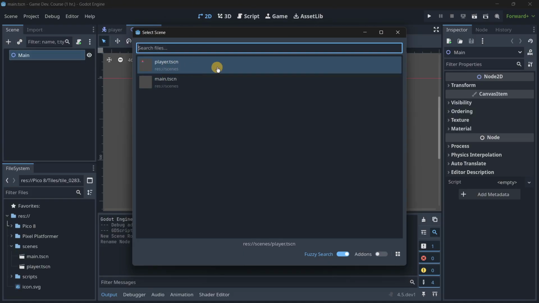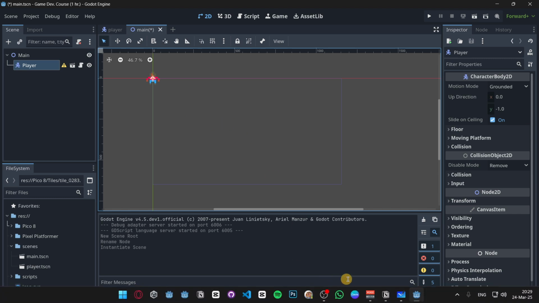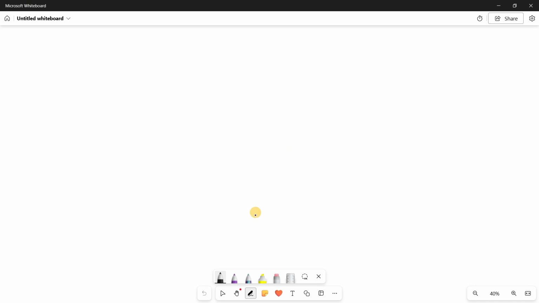And over here, we're going to be selecting the player. So now, as you can see, we have the main scene with the player, okay? And what will happen with this is that now we start to put any other component that we want into our scene, whether it is the environment, the obstacles, etc. And this leads us to the following that I want to explain.